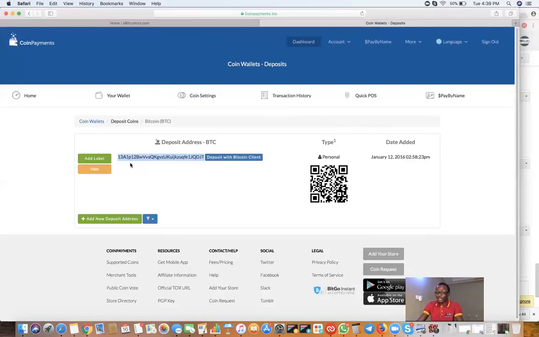So what you can do, what I normally do, and you can also apply it, is to study the first 4 or 5 letters and the last 4 or 5 letters. Because when you see 13 cap A1 over here and QD, JT, whatever, there's no way you will see this turning into B or X and you agree to it. Basically, you will quickly get to know that there's something wrong. So you have to make sure you are doing the right thing. You copy this address, okay? You send it to whomever is going to send you value.